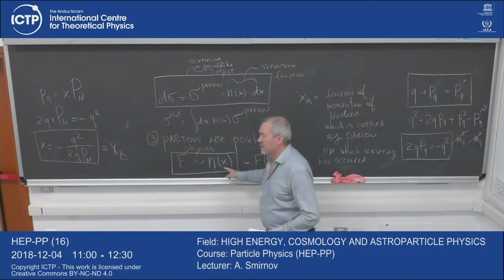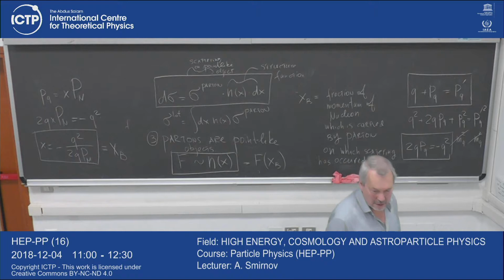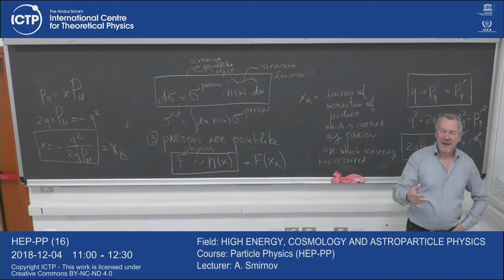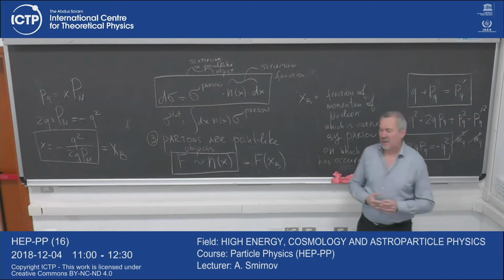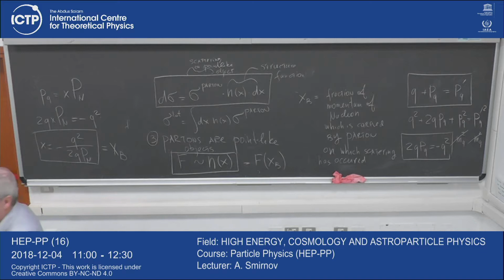Having a fixed target doesn't mean that the parton is at rest. Again, these are Lorentz invariant considerations. It is better to have this consideration when you look at the proton as moving fast and you have this collision. Then you have this flux. It is obscure when you go to the rest frame of the proton.